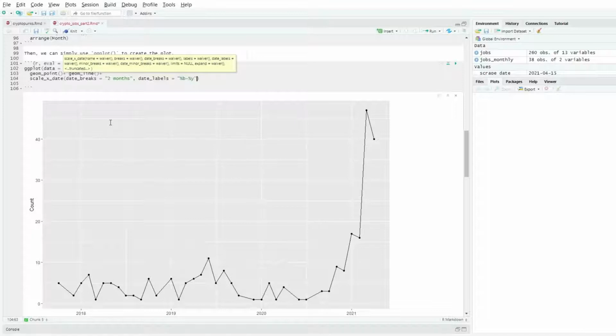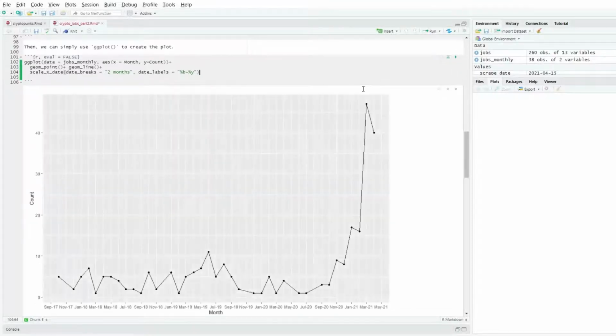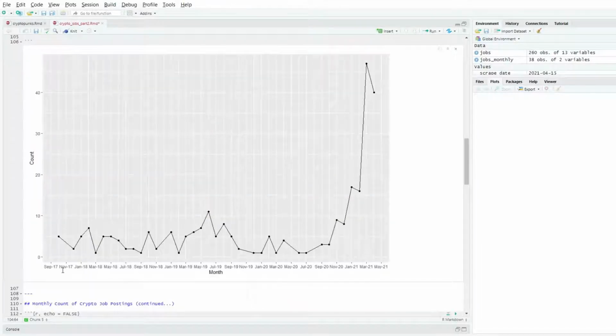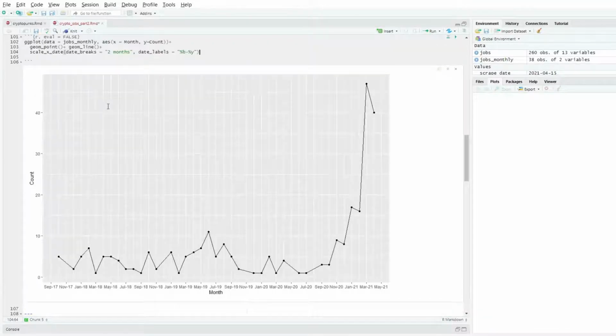See? Now it looks a little bit nicer. You know which month corresponds to each data point. Of course, you can add a title and all that. I'll let you do that yourself.